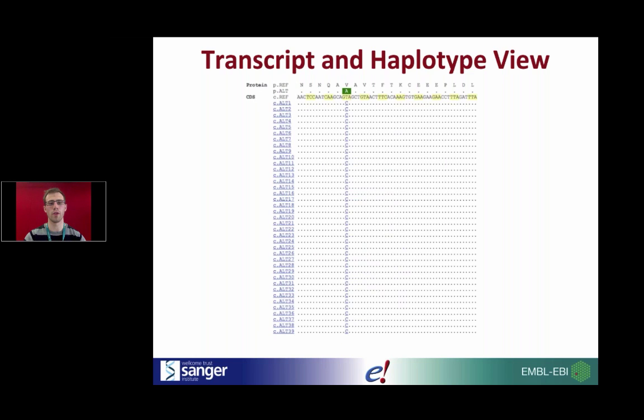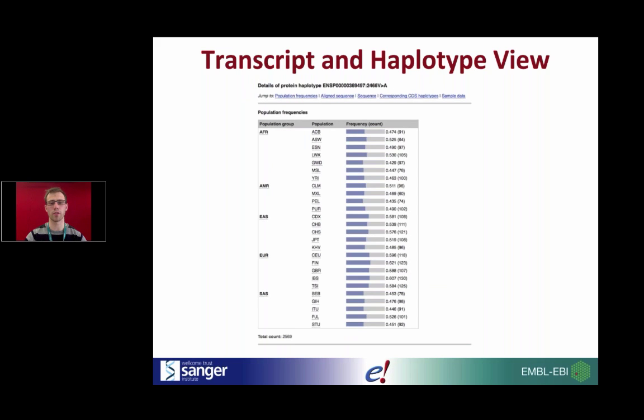One thing I forgot to mention was that at the top, when you click on the transcript haplotype, you'll be given a menu where you can jump to population frequencies, which is what you're viewing here. But you can also jump to a number of other pieces of data associated with the haplotype.